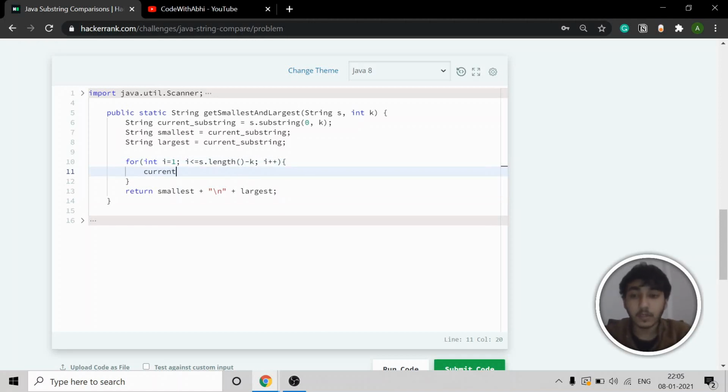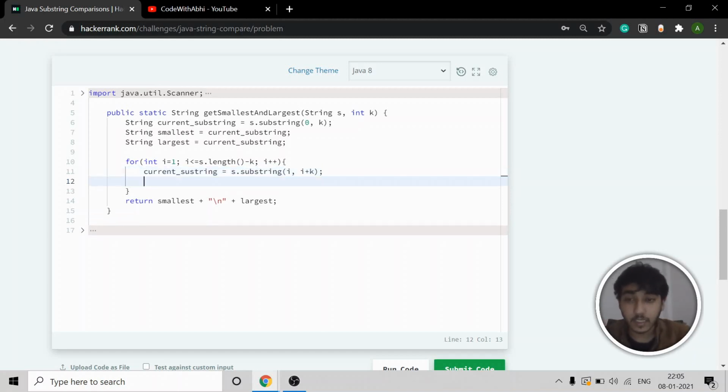Then the current substring will be s dot substring of i and i plus k. That means the first substring will start from the index 1 and end at i plus k, that is 1 to 4, right? Then we will take our conditions. We will use the if statement to compare all the substrings.